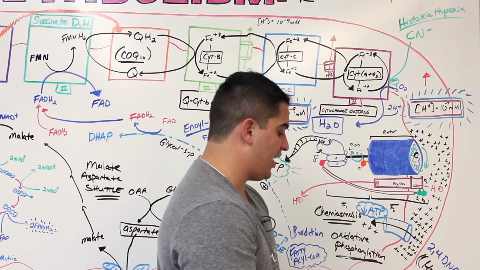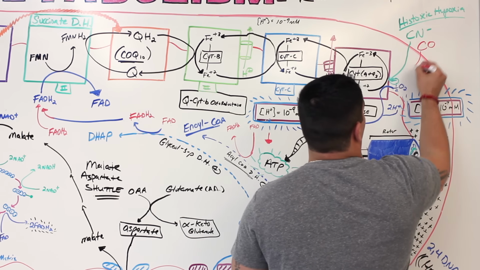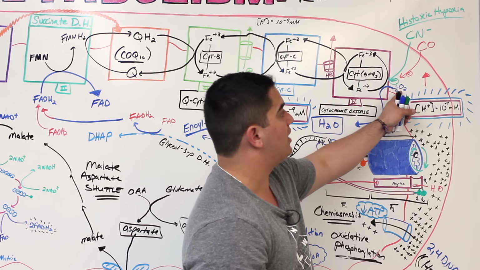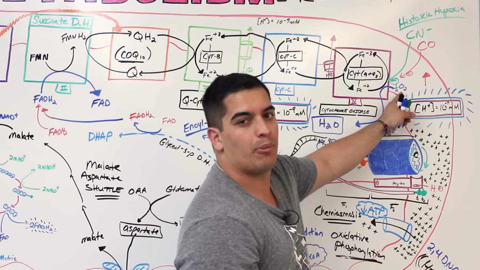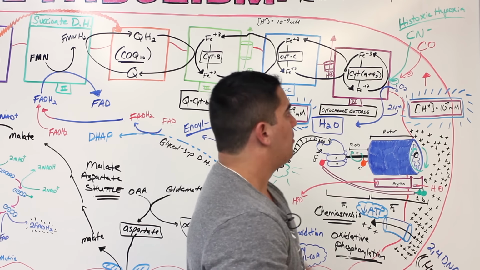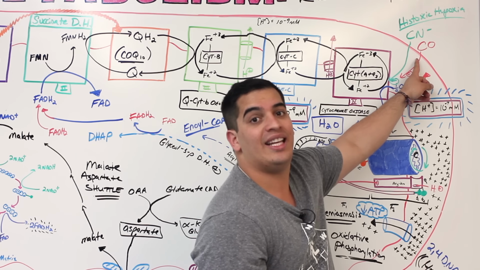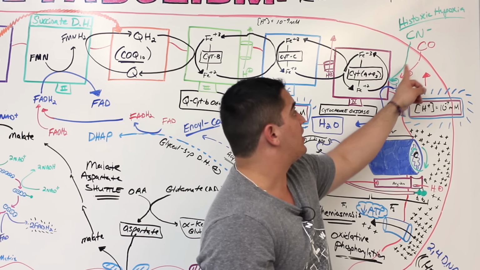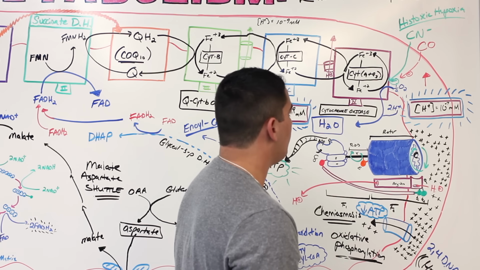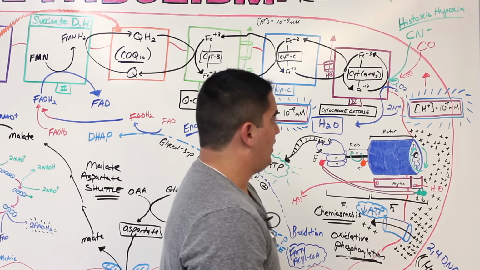You know another dangerous one? Carbon monoxide. CO, carbon monoxide. It can also inhibit this step. If carbon monoxide is inhibiting this step, can you utilize any of the oxygen also? No. So carbon monoxide is also dangerous at this point too. And this can actually lead to hypoxemic hypoxia. But you've probably also heard of carbon monoxide binding where? Onto the iron-containing heme group in hemoglobin. Because this is also a heme molecule. So it also will bind there. Okay. If that's happening, it's obviously going to cause a lot of problems within this electron transport chain.